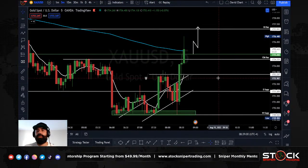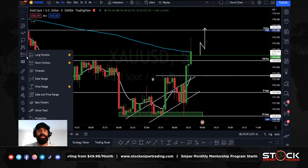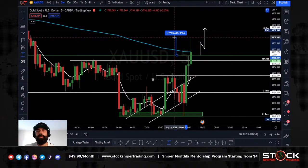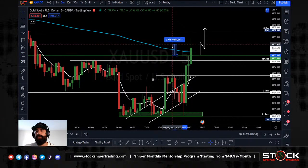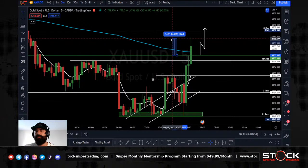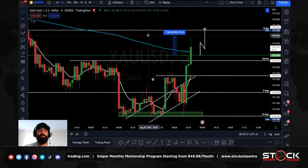Okay, you can see here. So that wick, guys, from 55 all the way up there, you're looking at maybe around 14, 15 pips. Okay, and you can see if you didn't secure now, depending on where you got in, because if you did a market fill order and held, you're about maybe 5 pips in profit, 5, 6.